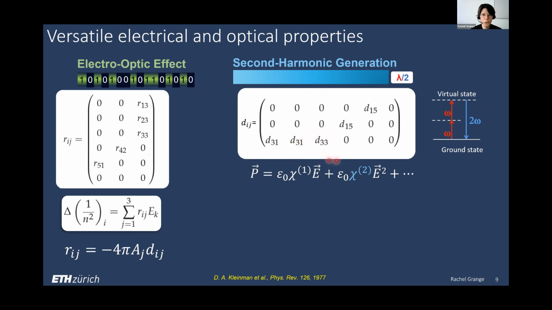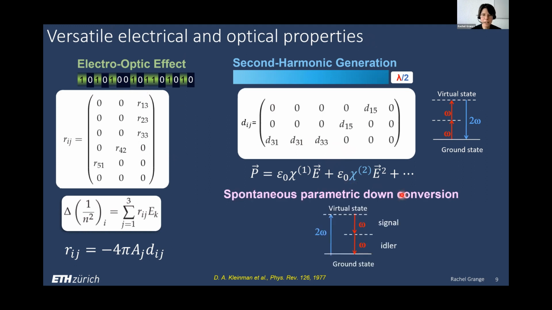Which material you pick for either an optical experiment or an electro-optic experiment will matter, as well as for spontaneous parametric down conversion. That's the third property I will talk about towards the end of the talk: how we can generate a pair of photons starting from a frequency of 2 omega. For instance, we work at telecom wavelengths. Here we start with 780 nanometers and generate signal and idler photons at a wavelength typically around 1550 nanometers. This is not so well defined, but we are just looking at the entanglement between those two photons that are generated through this process.